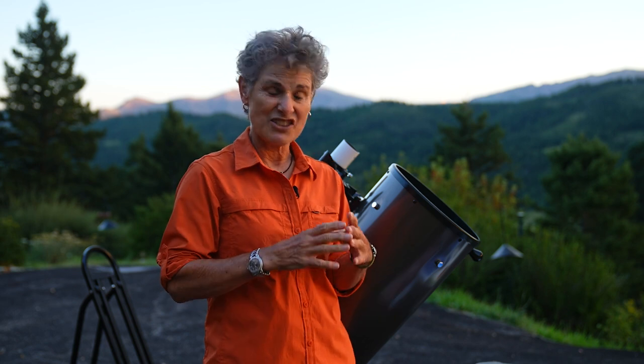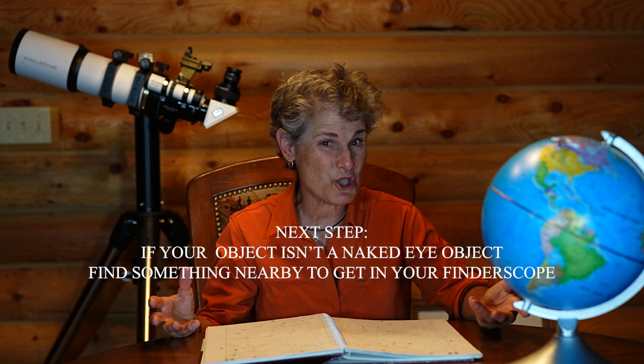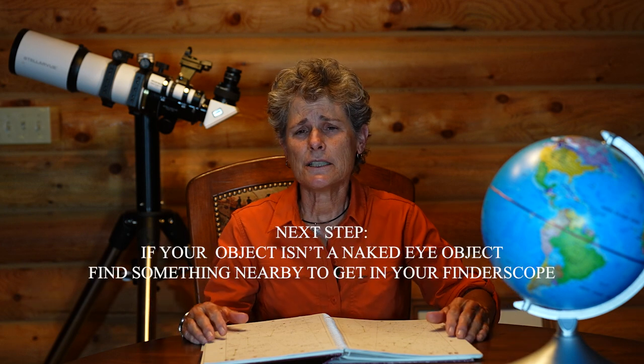But another very important thing that will help you in star hopping is to know what you're looking for. That's why I like to provide sketches of what I see through the eyepiece. So what do I mean when I say star hopping? Well, it just means that you start with something very bright and familiar and easy to find, Arcturus or Vega, something like that, for example. And from there you go to another star that's not as bright, but closer to the object, and you keep going until you get the object in your telescope.